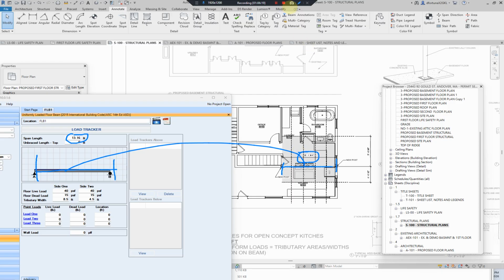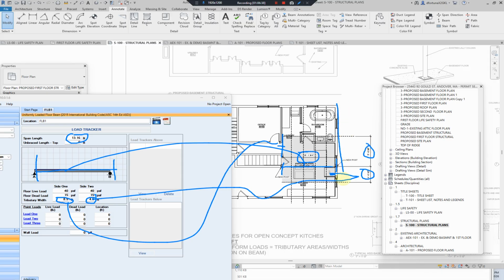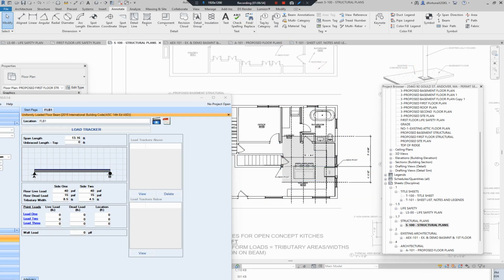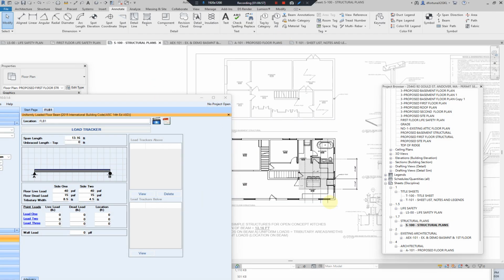So the loads on it, which are uniform loads, tributary width refers to 1, this distance, and 2, this distance, which is half of that and half of that, right? Because half is being supported by that and half is being supported by that. Hope this is clear. Please comment below if you don't think this makes any sense, and we'll make it make sense.